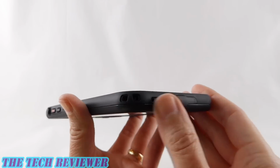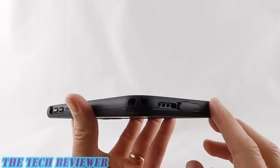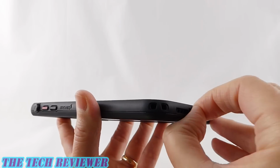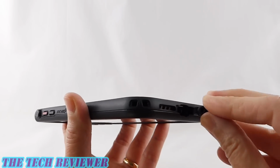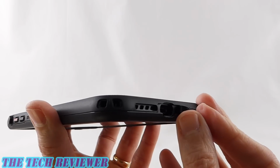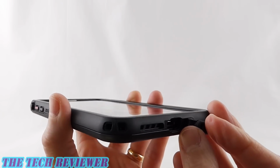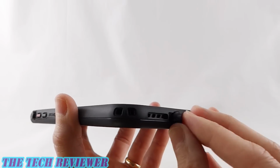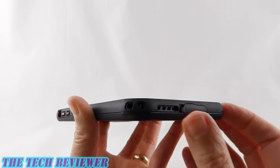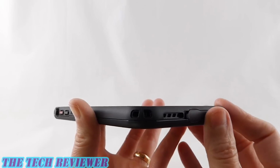Going down here to our port openings, we have obviously covered port openings because this is a waterproof case. The lightning port is covered here by a rubber plug. A little tricky to get open initially. When you look here at the port opening, it's reasonably deep, but you can still fit many third-party lightning cables in here without any problems. That all works well. Of course, the case does support wireless charging, so you may find you're using that functionality less than you otherwise would. So as far as the audio quality is concerned, it isn't terrible.